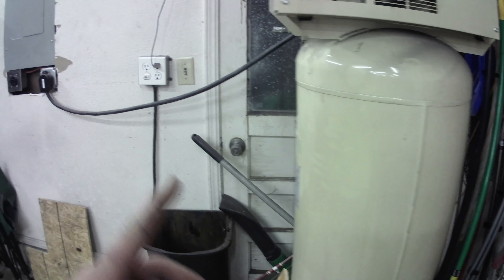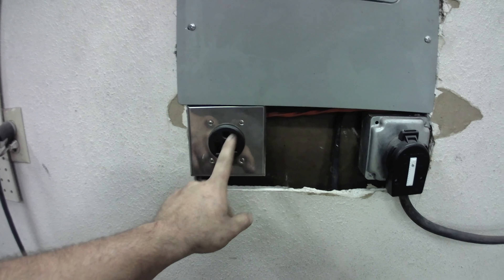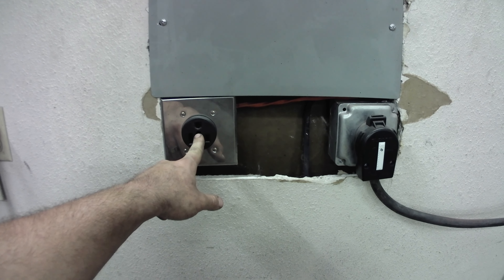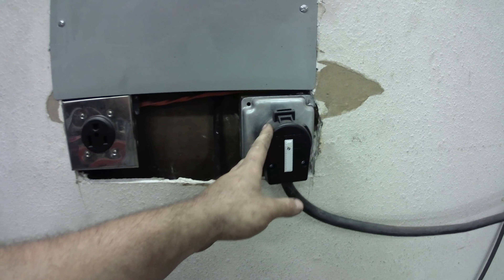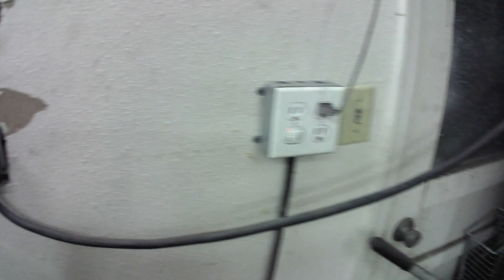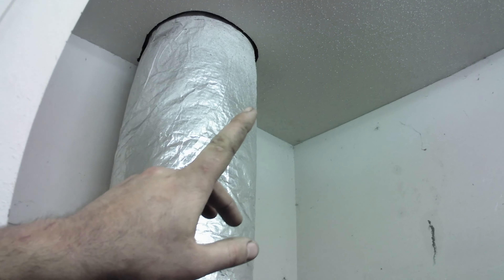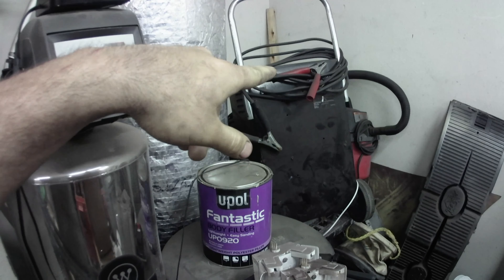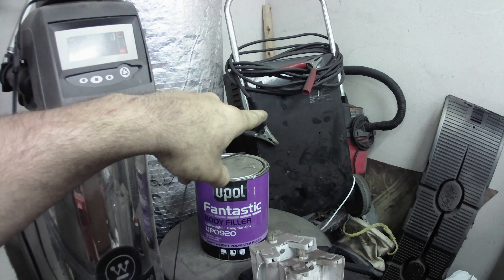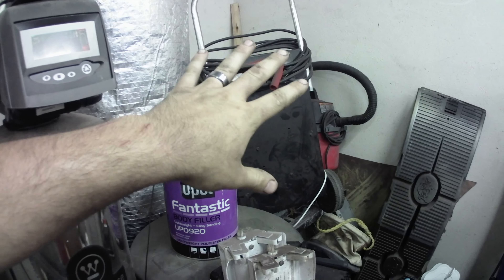The air compressor — I've got a plug for it right here. These two are both the same plug; the welder and plasma cutter run off of this one, and the air compressor runs here and stays plugged in mostly all the time. I've got a line dropped in the ceiling right about here so I can put the compressor in this corner. But underneath here I've got a table saw and a miter saw — I've got to get rid of those, and then I'll put the compressor over here and get it all wired in.